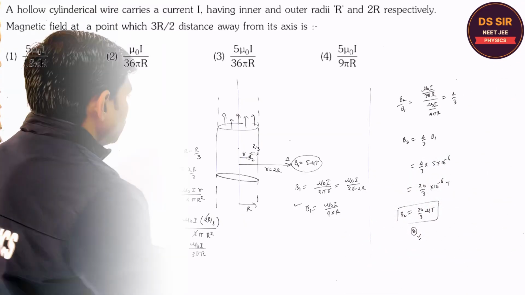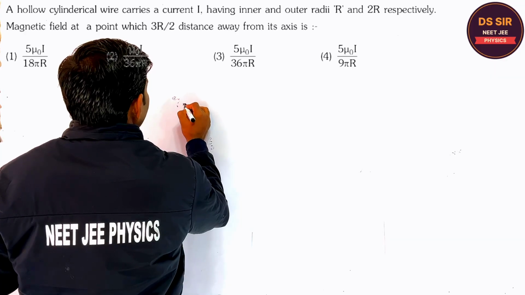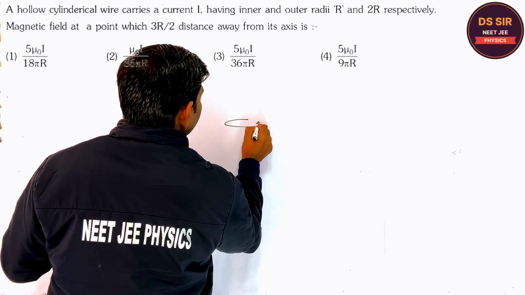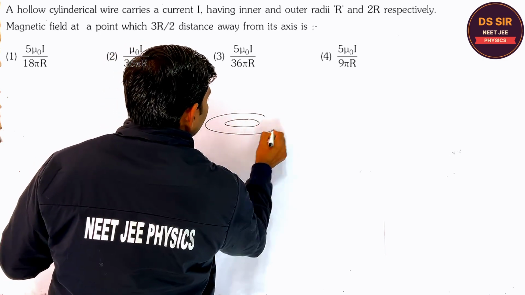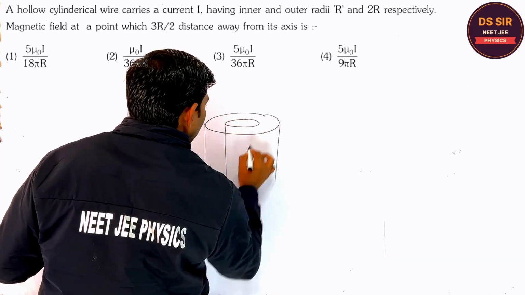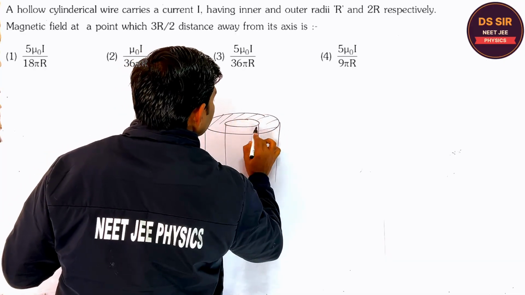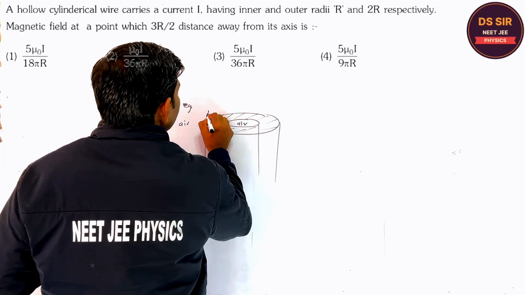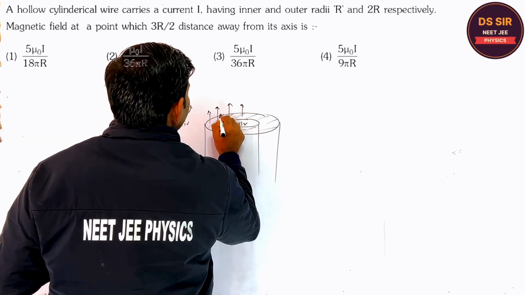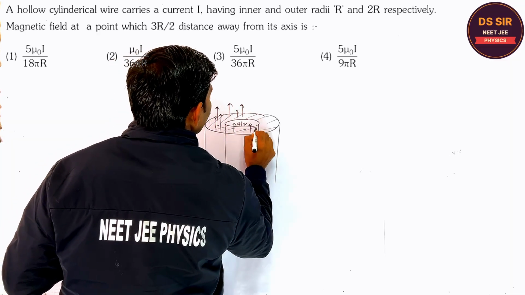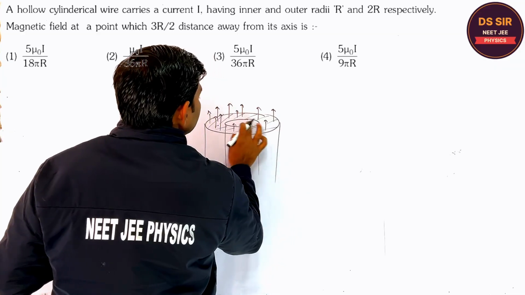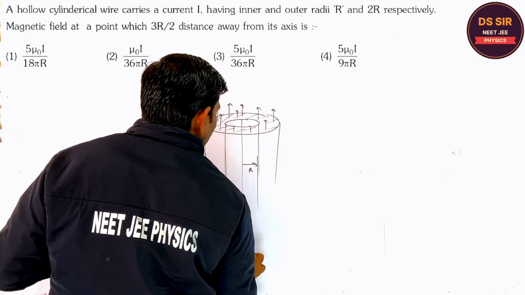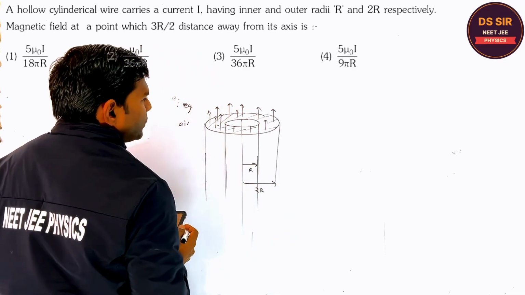Copy this. So read this question. In this question, there is a hollow cylinder which carries the current I, having the inner radius r and the outer radius 2r. It means, suppose this is the cylinder and the material is this. This side is air, also this side is air, and the total current is I, and it is passing like this. Is it clear or not, you tell? It is hollow. The inner radius is, say, r, and the outer radius is, say, 2r. Is it clear or not?